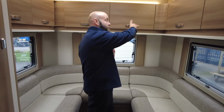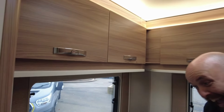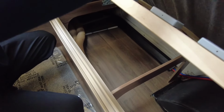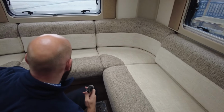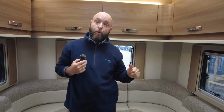But then going all around here, you've got these massive cupboards. Now, I'm not going to waste your time by showing you in every one, but you pretty much get the idea. You're not going to run out of space. You've got plenty. And then again, underneath here, you've got even more storage. And that's the same on the rear, or on the rear, behind me, should I say. You've got loads. And again, it follows suit under here as well, because if you remember from the outside, you can put stuff through there. It's absolutely cavernous. So quickly recap, 5 travelling, 6 sleeping, 8.22 metres, drive it on a normal car licence.